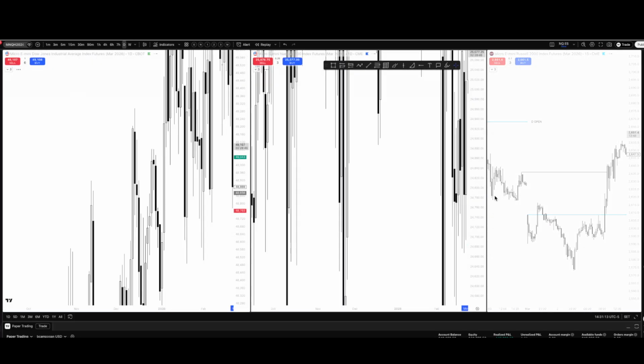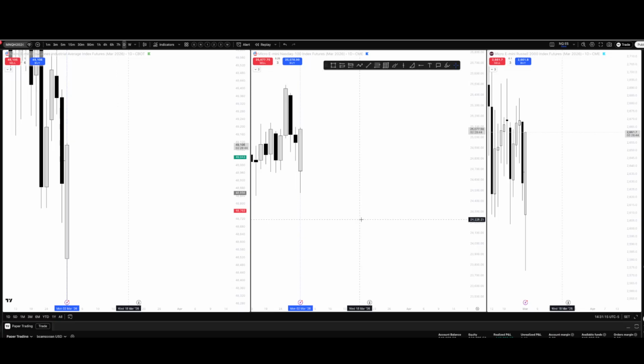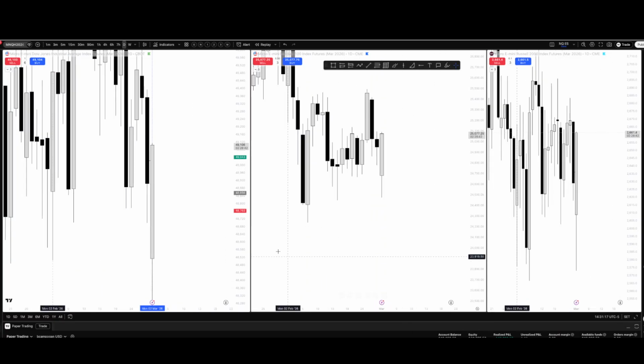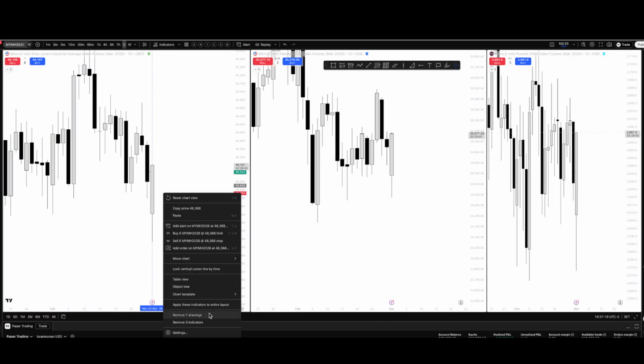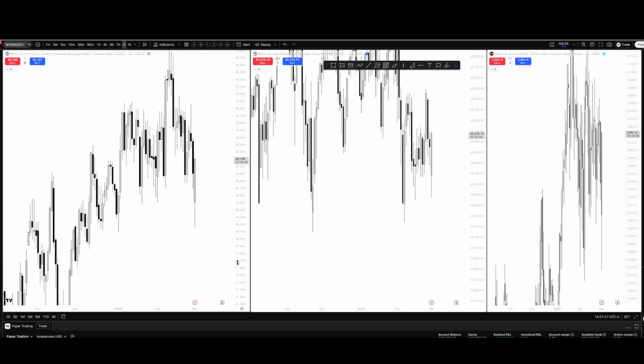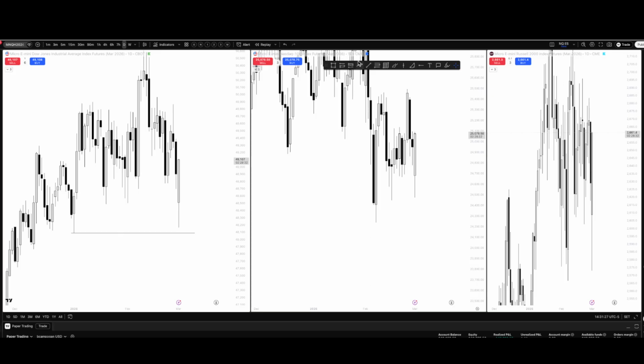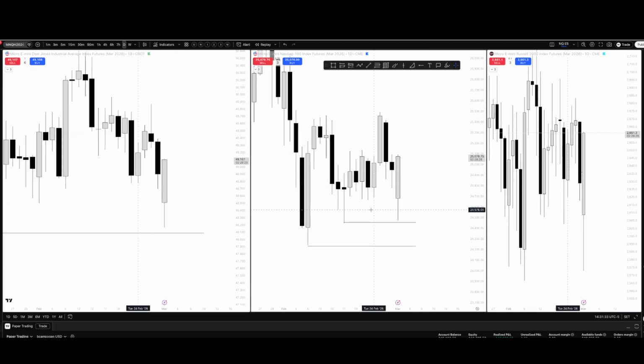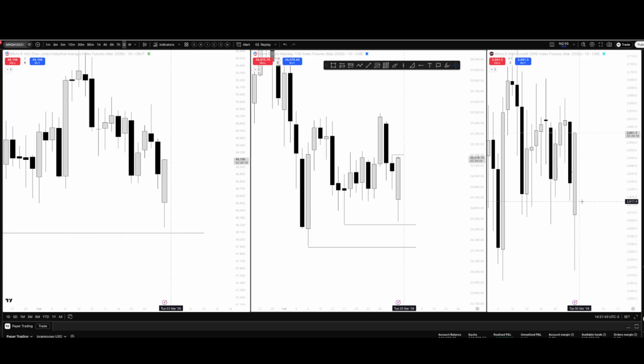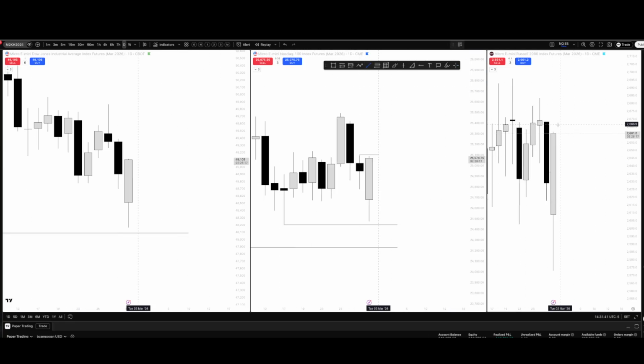So, taking a look here on the daily time frame, I did come into the day with a bearish bias, don't get me wrong. I wanted to see this low here on YM, and this low on NQ. However, it did turn around, and the driver confirmed that we were going up higher, and my draw on liquidity then became previous day's high, as we are heading up there now.